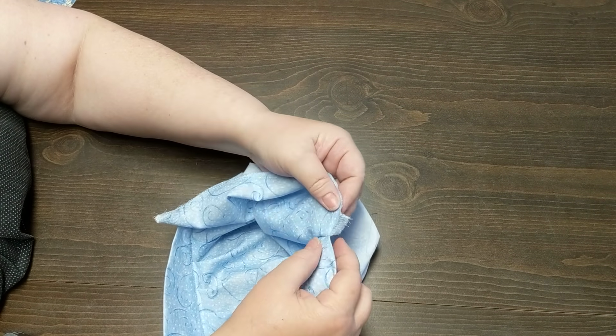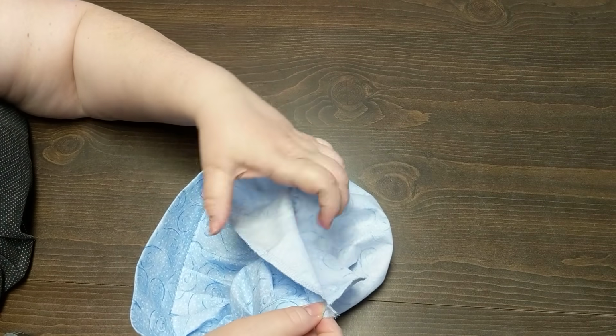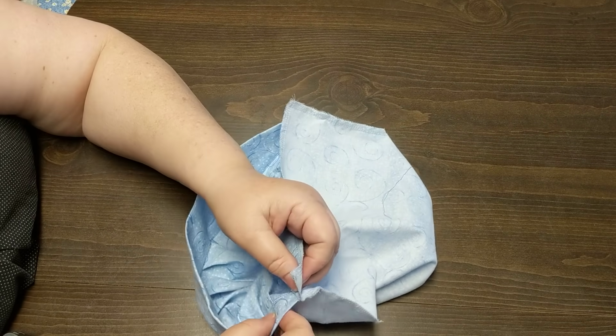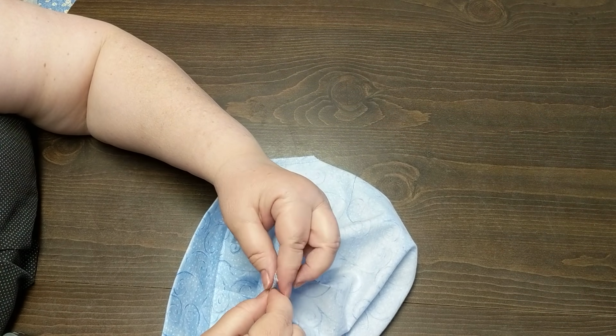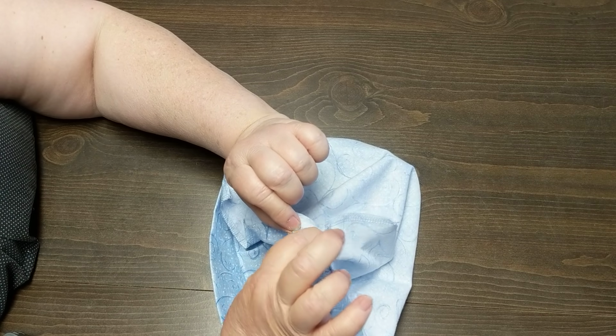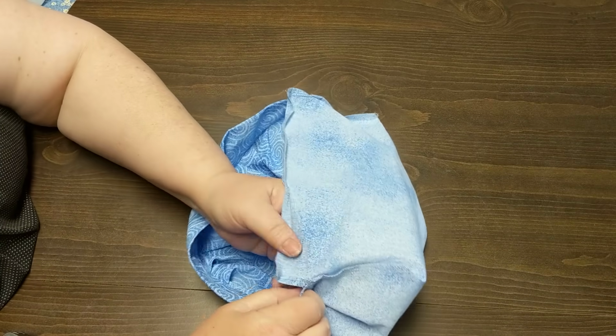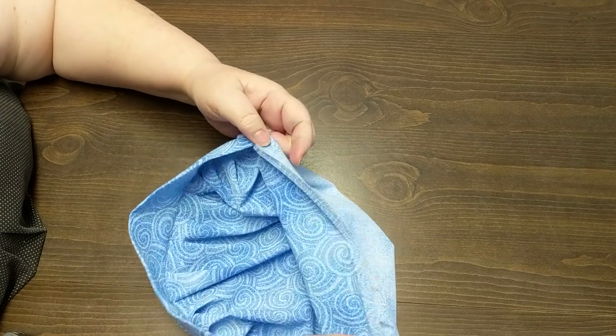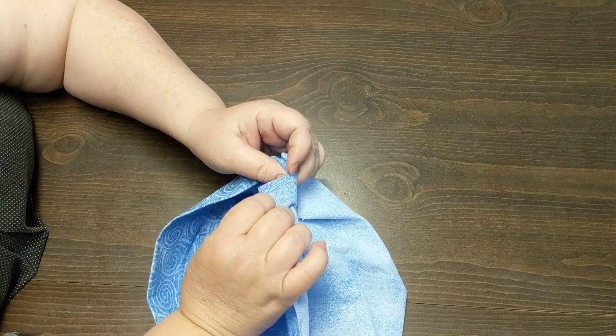Then what I like to do is run a serged edge across the bottom too. That makes it very tidy. And then I will fold that little edge down, and I'll stitch that. Just stitch it in place. Makes it easier for the elastic. When you're threading the elastic, it doesn't catch on it. So this has been folded down with a little stitch put in place.